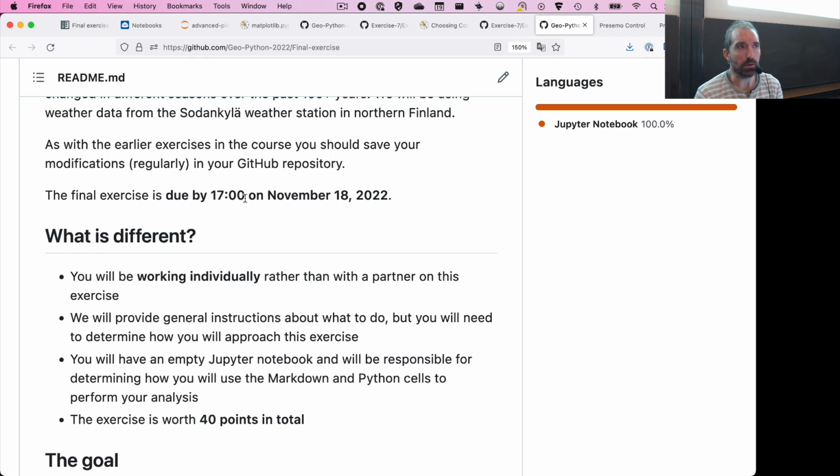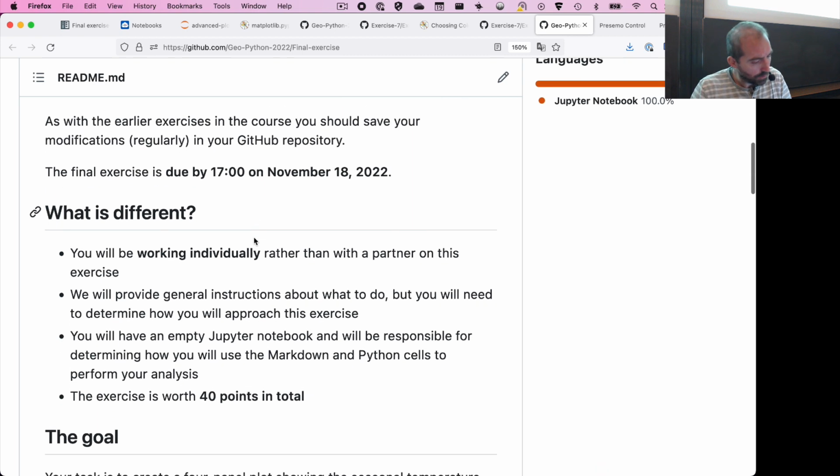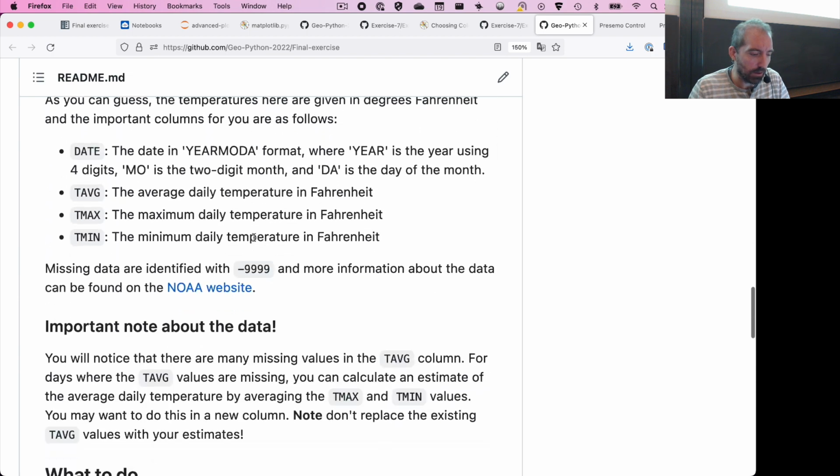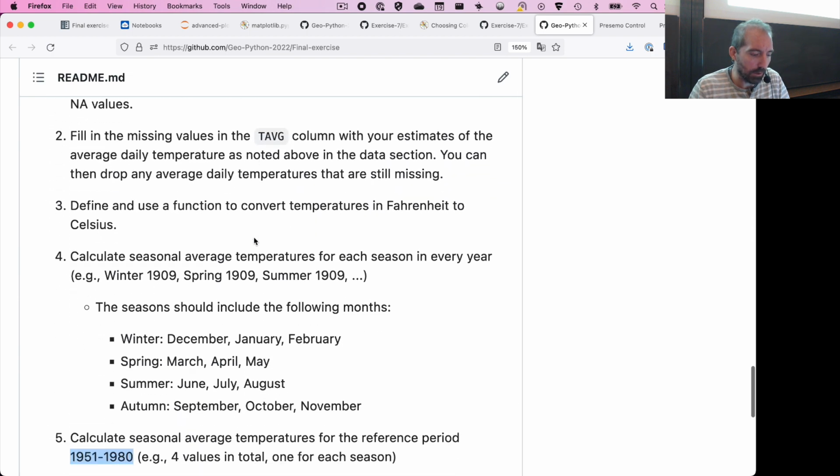It's also part of the reason why we try to make exercise 7 a little bit lighter, because we don't want to have you do a full exercise like a normal week's exercise plus the final exercise. That would be quite a lot of work. But this is more or less based on the old exercise 7. We've done this for a couple of years this way, and I think it seems to be working a bit better.